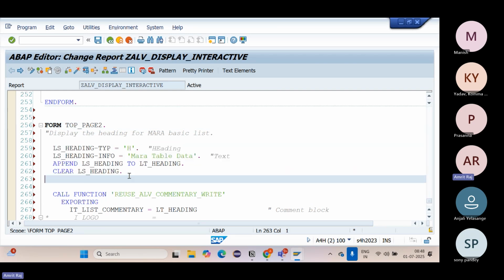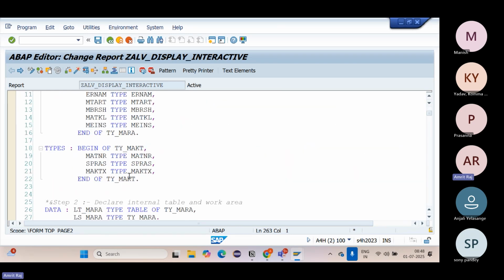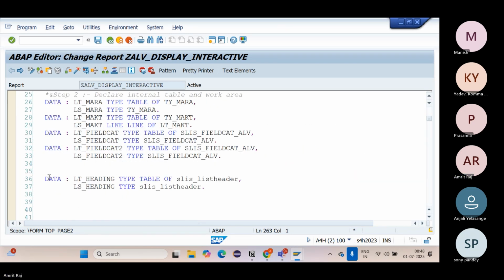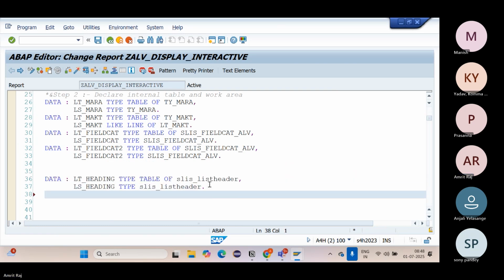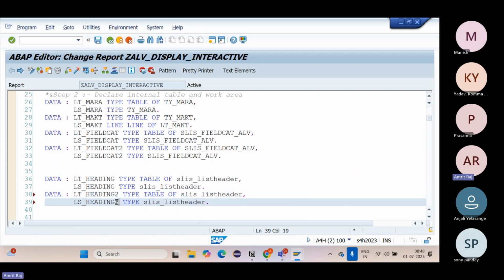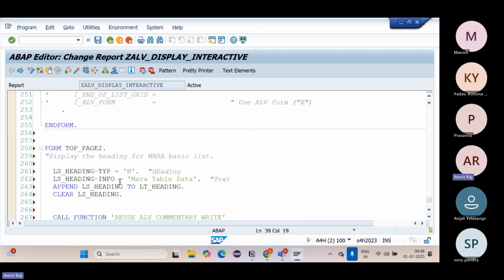This should also be different. So I will create a separate one, a heading as the second one. LT heading 2 this time, LS heading 2. And the same thing I will use in this second one.